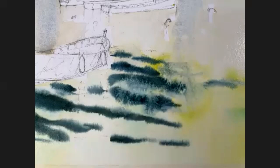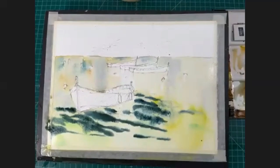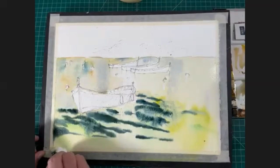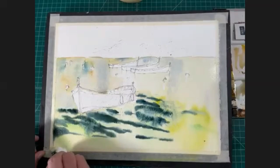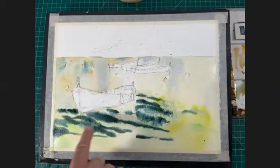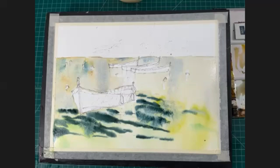At this point I'm going to let this kind of dry and I want you to take your time and do what we've just done. I'm going to back the camera up so you can see the background — how white the paper is, how white the boats are compared to the toning that I put down as an undercoat tone on the paper. I'm going to wick up any excess water that's pooling on the edges so it doesn't start blooming back up into my foreground. That's the objective right now. We'll add more darks to the water later, but I wanted to get this down as my initial application, which is the lightest part of all the water that we'll be reflecting.